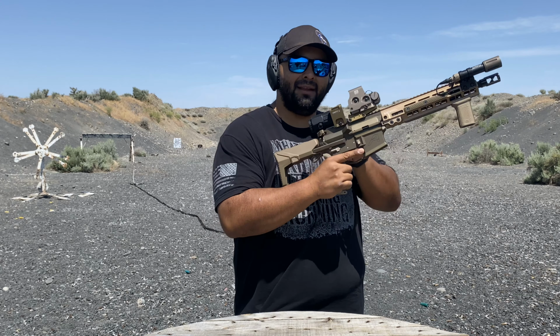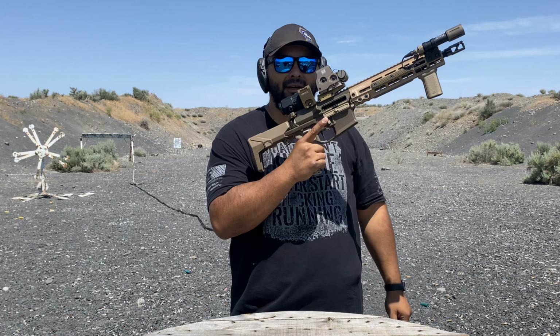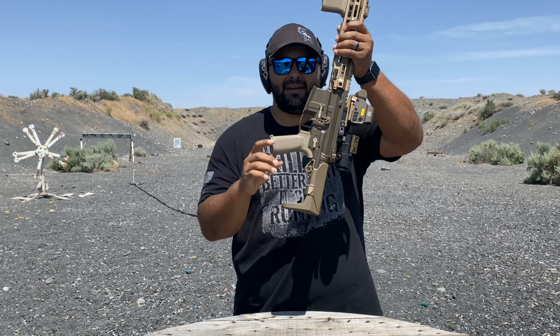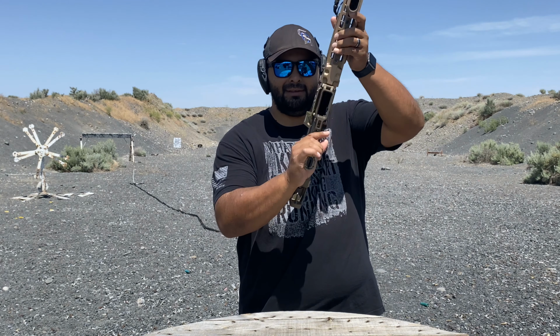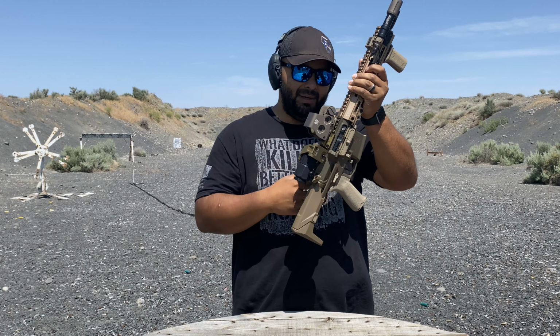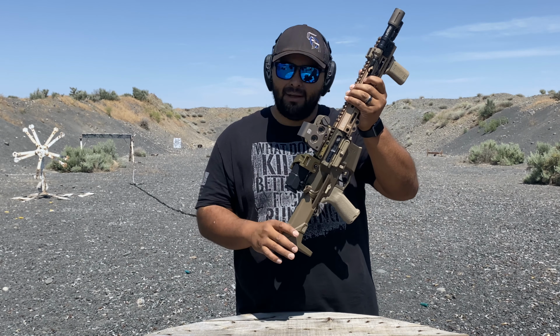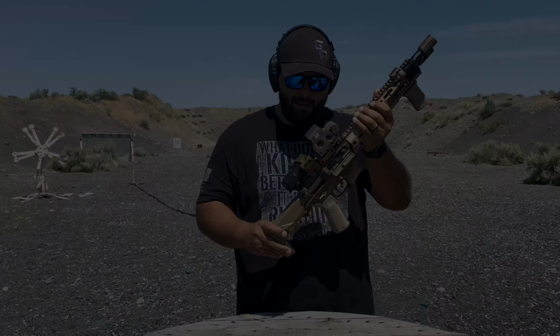You might notice that I can lock my bolt with my trigger finger and release it. That's because this gun runs the Phase 5 version of the bat lever. This is a solid metal piece that connects to the lower receiver. There's no connecting it over an already existing piece. It's one solid piece and it's pretty sturdy. It hasn't failed me so far. I have this piece on almost every AR that I own.